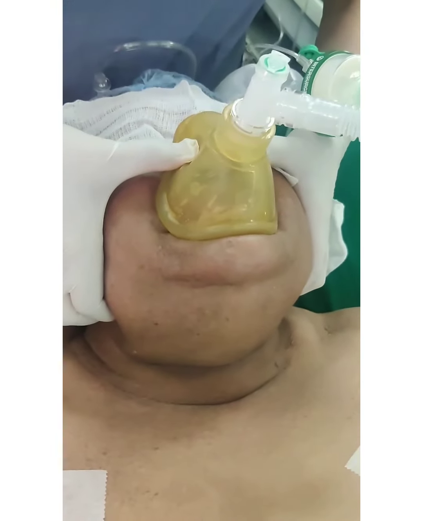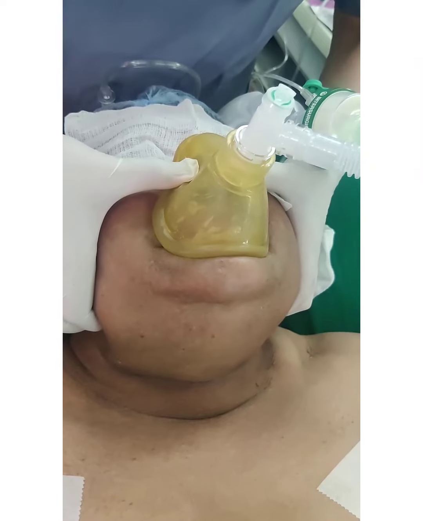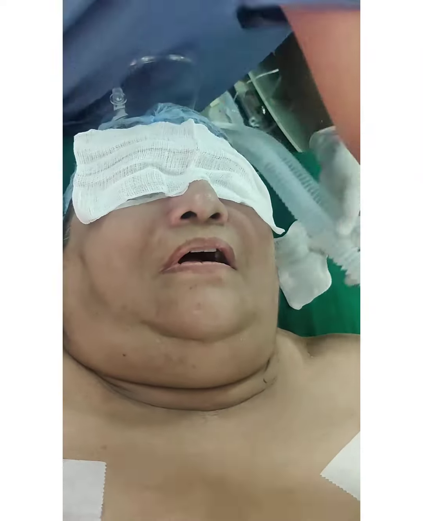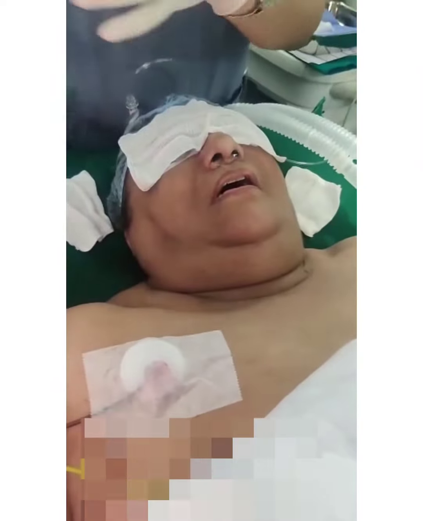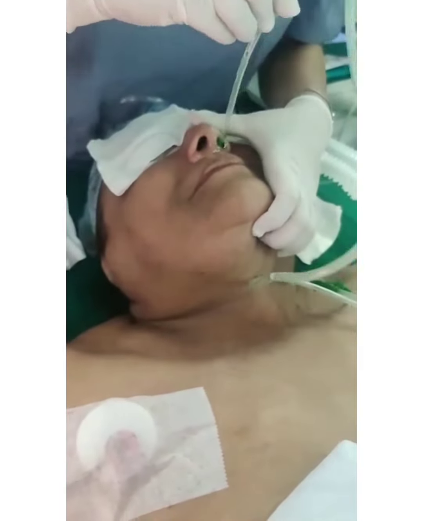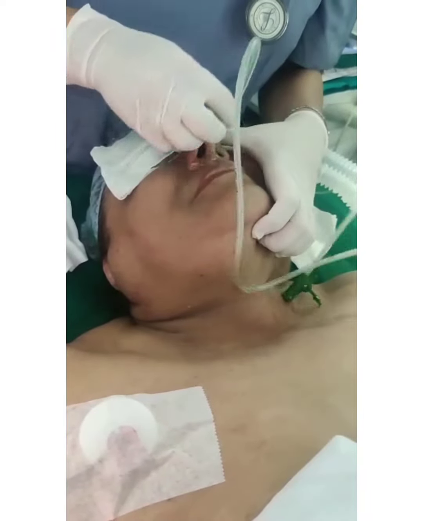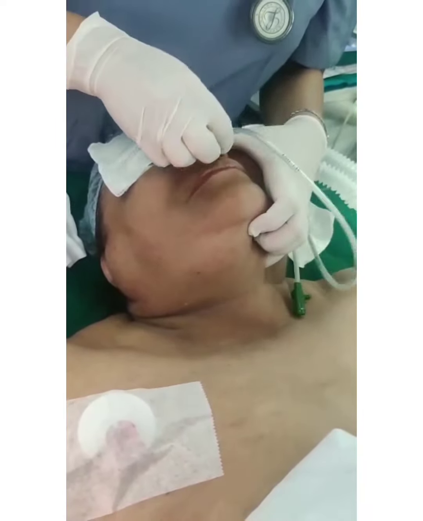For nasotracheal intubation, check the size of the nares of the patient prior to intubation. This helps us in deciding the endotracheal tube size. Usually the same size as for oral intubation or one size smaller endotracheal tube is good enough. You can use a lubricated soft nasopharyngeal airway to lubricate or widen the nasal passage of choice before inserting the endotracheal tube.